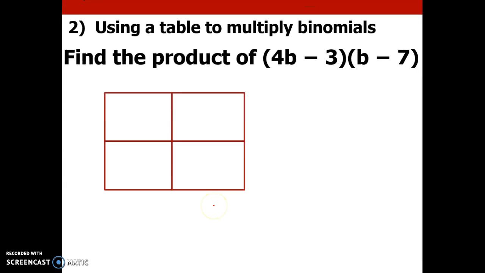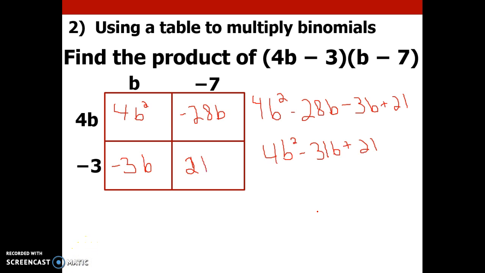You guys go ahead. I have a little table right here. I'll even set it up for you. Go ahead and try to multiply these using this table method and see how you do. Once again, pause the video, and then after you're finished, come back and check and see how you did on this. All right, if you restarted the video, you should see my answer now.